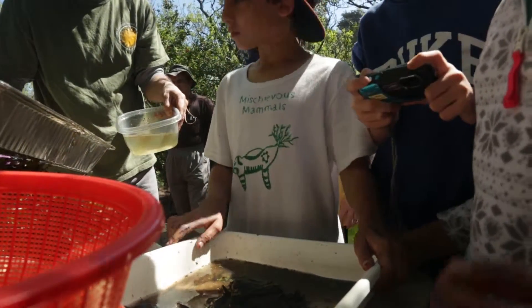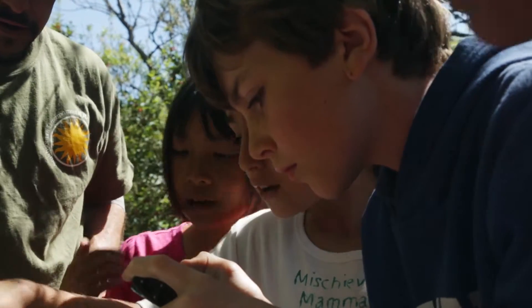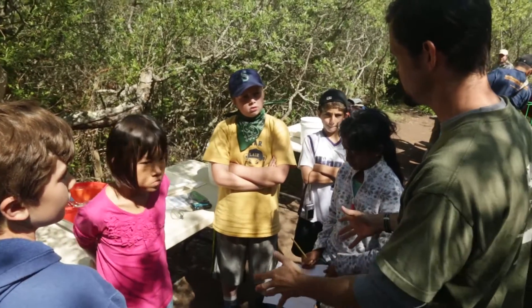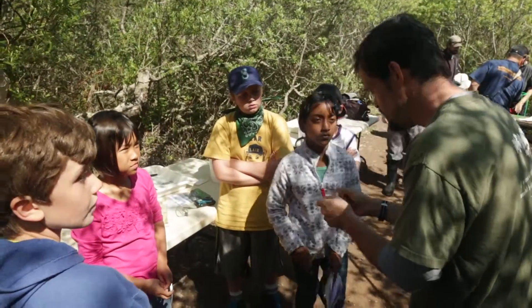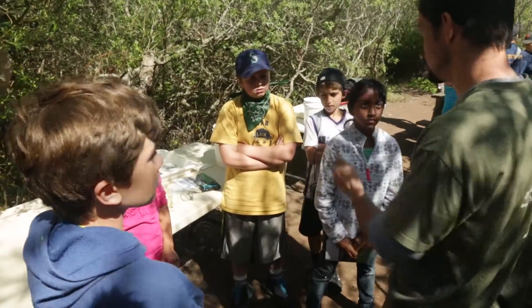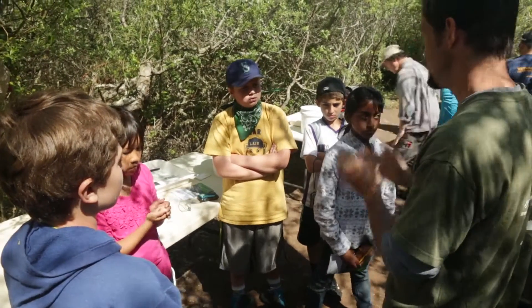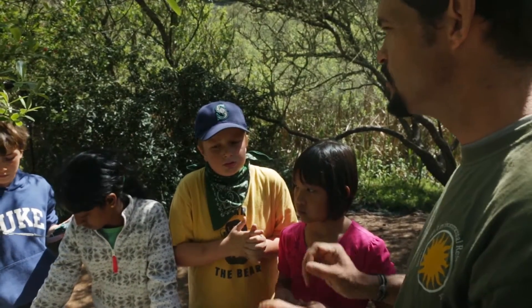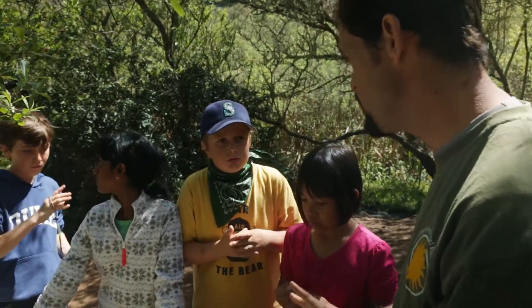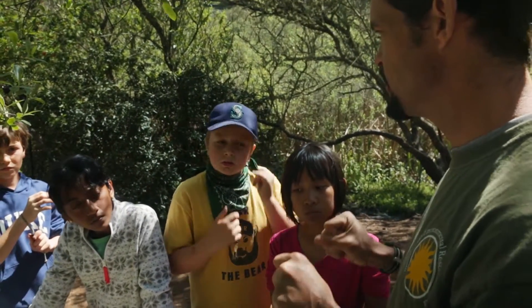This is a whole family of slugs. And then there's these — they're all around. What we do is we actually take the cubic foot and we take it back to the lab and we tease it apart. We take it into little, little pieces and we look at all the creatures. When you're asking about plankton and what's in the water, we're going to collect that and take it back. You guys are going to be in charge, and you're going to have to pick out different kinds of species.